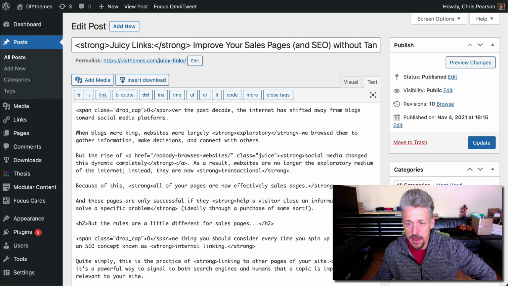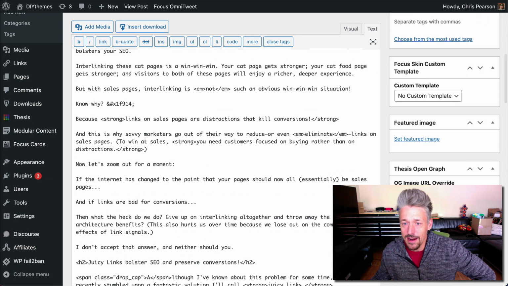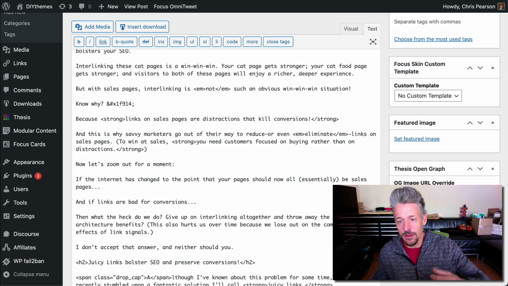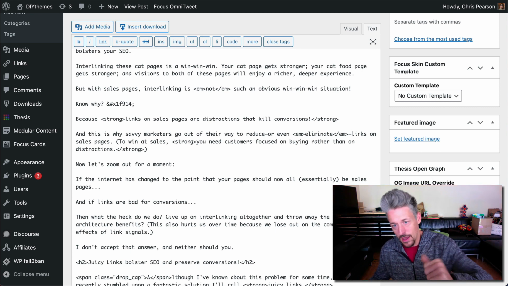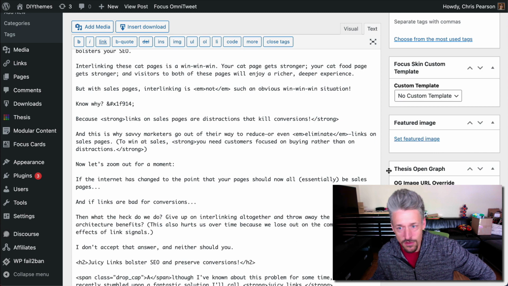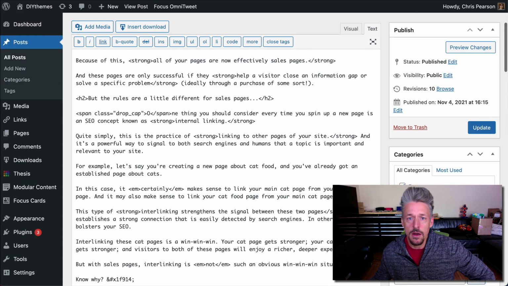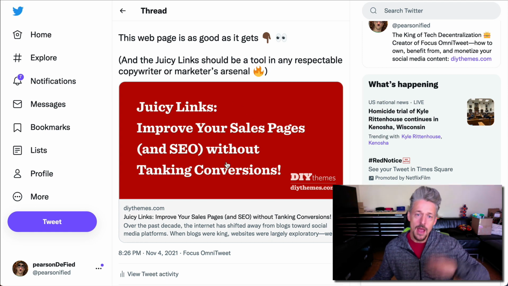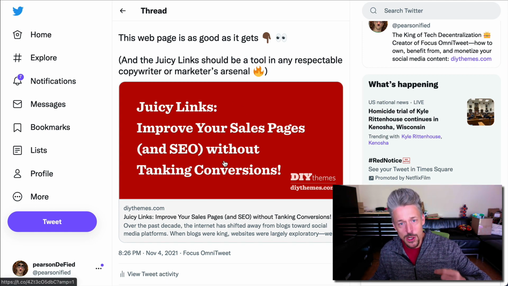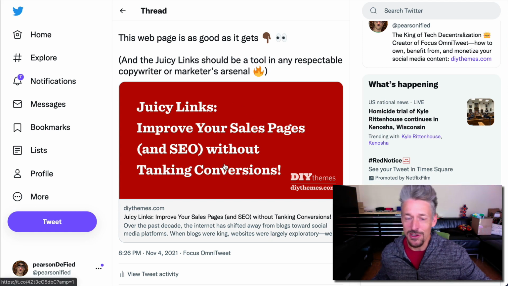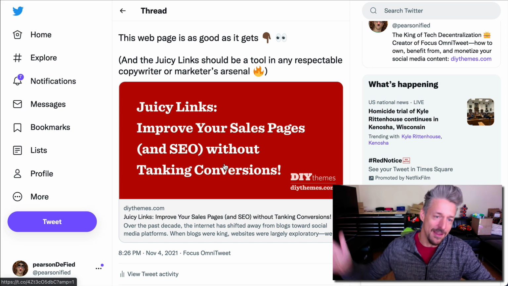I specified it. So here's my page. All I did was go over here and specify an Open Graph image under this Thesis Open Graph box, which is the box that I sell. If you use my stuff, this is what you get on your post composition screen in WordPress. And so I just specified the image here. When I save my page, then any links to my page will be enhanced with this Open Graph card output on any media that supports it.